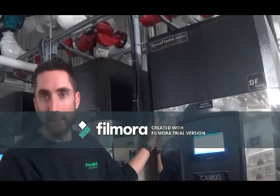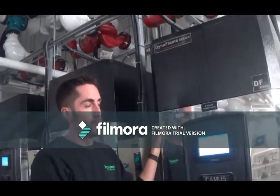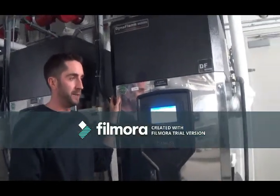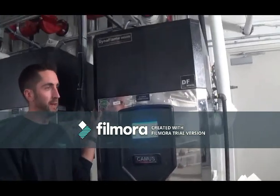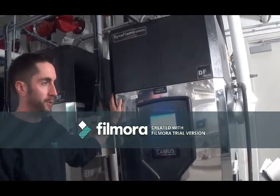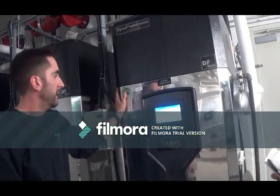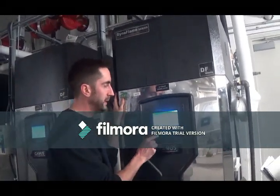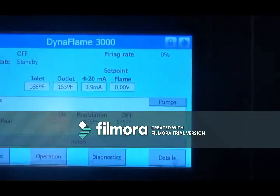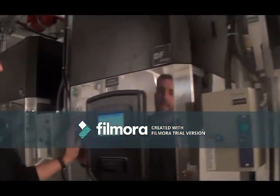Okay, so these are your primary boilers. These control your suite heating, domestic hot water, miscellaneous heating for your basement loops, everything in the whole building. So if these go down, you'll lose your hot water, suite heating, everything. We control the boilers using a 4 to 20 signal right here. Right now we're only giving it 3.9 milliamps, because this boiler is in standby mode. This boiler is on, so you'll see 8 milliamps.